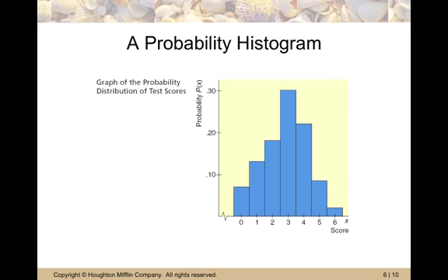We can represent these in a probability histogram where you have the scores listed across the bottom. The values that X can take on will be listed across the horizontal axis. On the vertical axis, you would have the probability of X taking on each of those values.